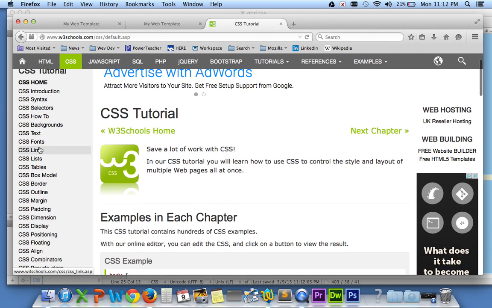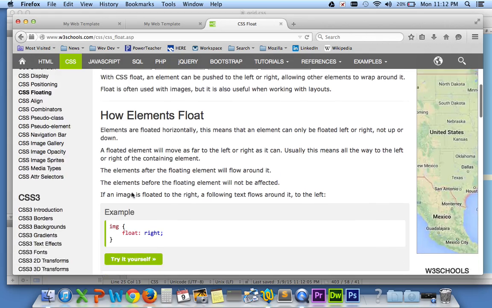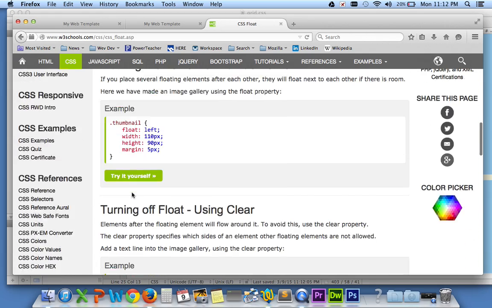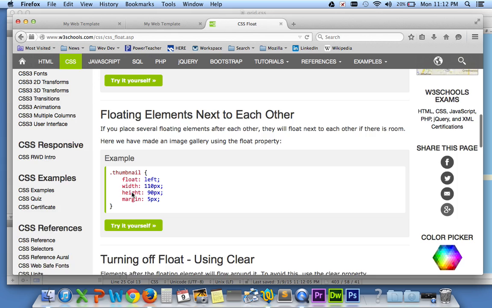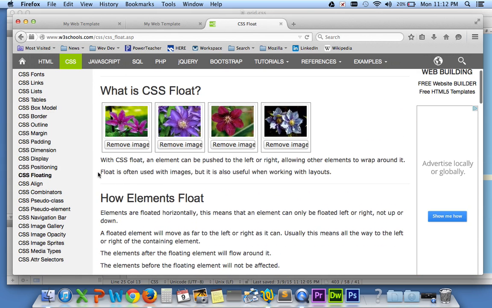Over here are the links. So if you want to know about CSS floating, you go here to floating, and here you go. Basically what I showed you is right here, explaining how to do it. And giving you a few little extra tidbits here and there that we can work with later on.